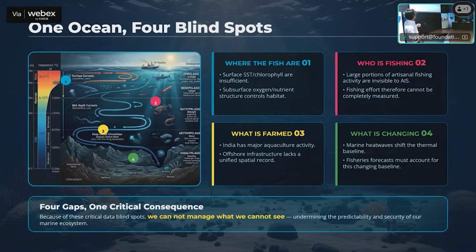So, I will come again to the same principle that we have been coming to again and again throughout this session today: we cannot manage what we cannot see. All these gaps cover what we cannot manage, and once we get all this data, we can manage these things. We get to better policy making and better managing of these critical aspects of the Indian Ocean.